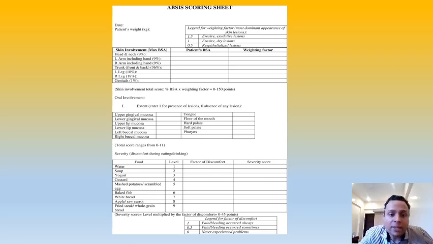The overall abscess score has 2 parts. One is how much involvement, and involvement again has 2 parts, skin involvement or oral involvement. Skin involvement is according to the rule of 9 multiplied with the weightage depending upon the lesion: wet lesion 1.5, dry lesion 1, reepithelialized lesion 0.5. And when there is oral involvement, 11 areas we are checking, and whether present or not, 1 or 0. So this is the abscess scoring.